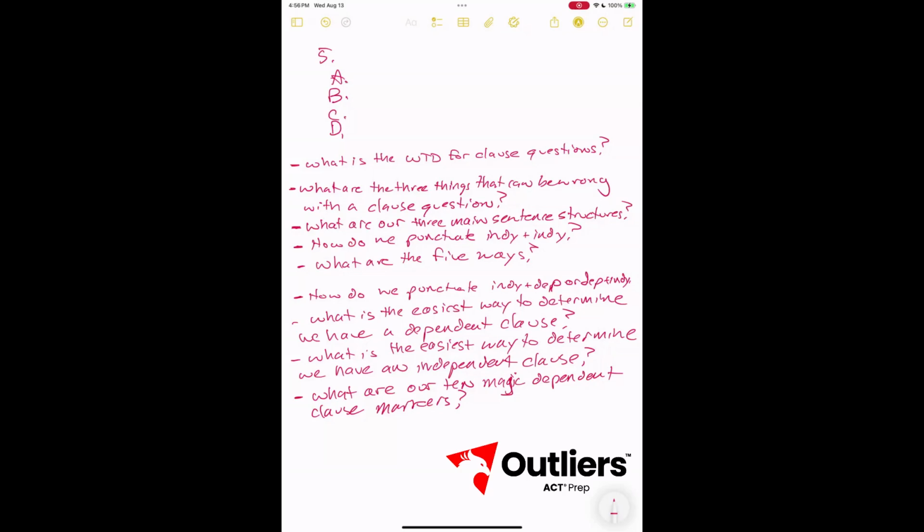With these in mind, let's go ahead and take a look at number 5. So first thing that we're going to do is, we know this is a clause question because the punctuation is changing from answer to answer. And so we're going to consider the 3 things for each answer individually. Answer A, is there punctuation in the middle of a clause? Ask yourself, is there? Some of you might accidentally say yes because there's a comma there. However, the comma is between the 2 clauses.